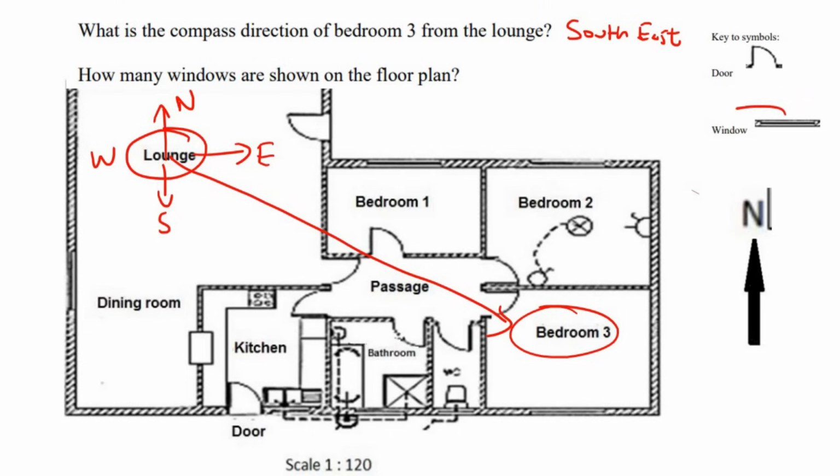This next question says, how many windows are there? Now remember, they're showing you here that a window is that over there. So the window, it's difficult to see, but there's a window. There's a window. There's a window. There's a window. And, okay, can't really see if there's others. Okay, and then we might argue that there's also going to be one over there. It looks like there's one over there. Okay, so, yeah, in a test, they'll make it a bit more clear on the diagram, okay? So if you maybe see one that I've missed, well, you get the idea of what we're doing here. We're just looking for things that look like that, okay? And so that's not difficult to do. So I'm just going to say 1, 2, 3, 4, 5. So I'm just going to say 5 over there.